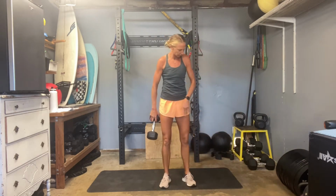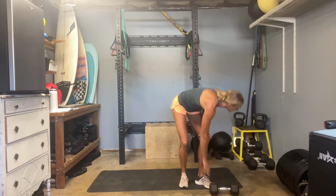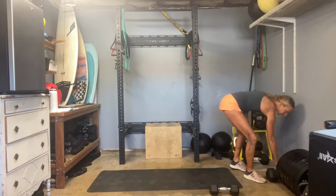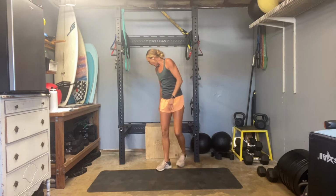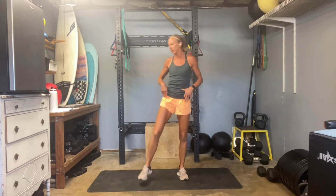I'm using a 20 pound dumbbell that I'm going to be holding overhead. And I'm going to be using a 40 pound dumbbell for my deadlifts. So just a couple different weight selections. You can also use kettlebells, things of that nature. Have a box on the ready. We're going to be doing some up and overs. So hip health, hamstring health, we're going to be working on today, combined with, of course, strengthening everything.